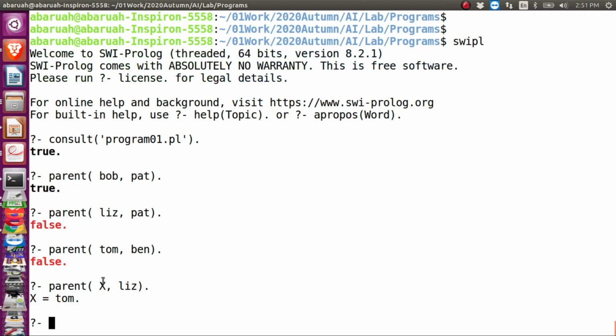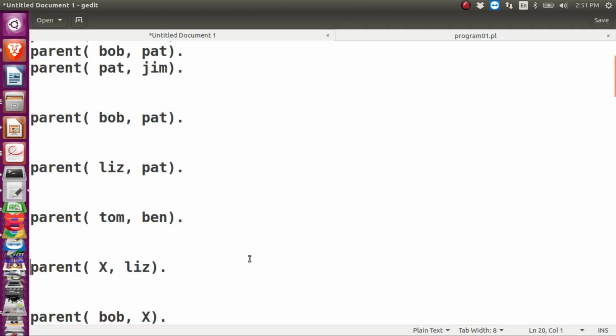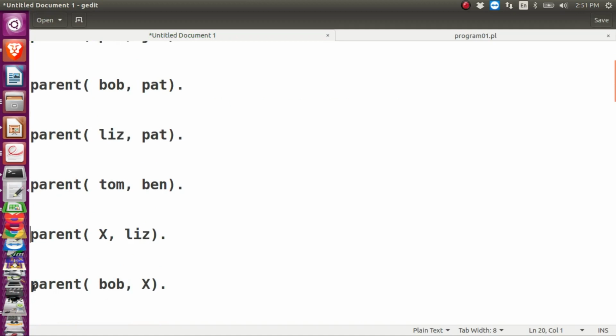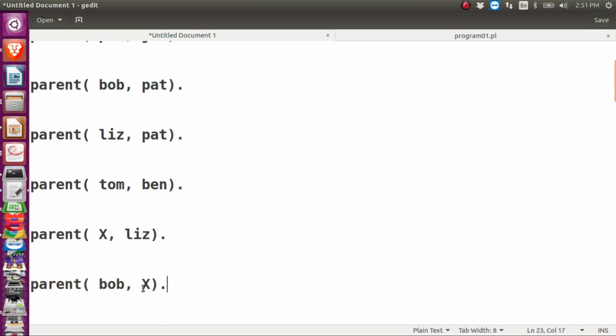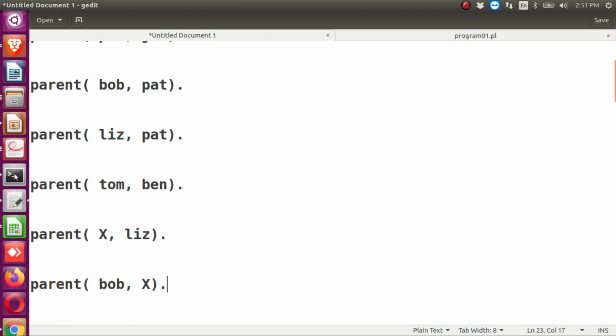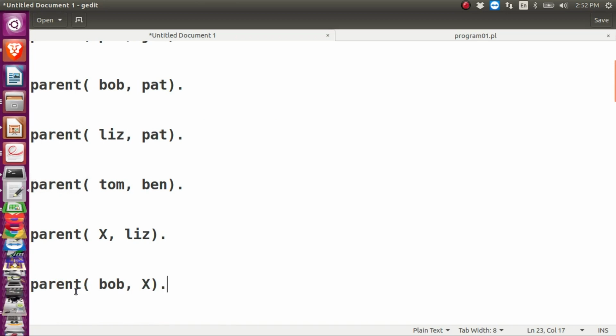Similarly, I can find out who are the children of Bob. So in this query, I want to find out those values of X for which Bob is a parent of X. Another way of saying it is I want to find out who are the children of Bob.